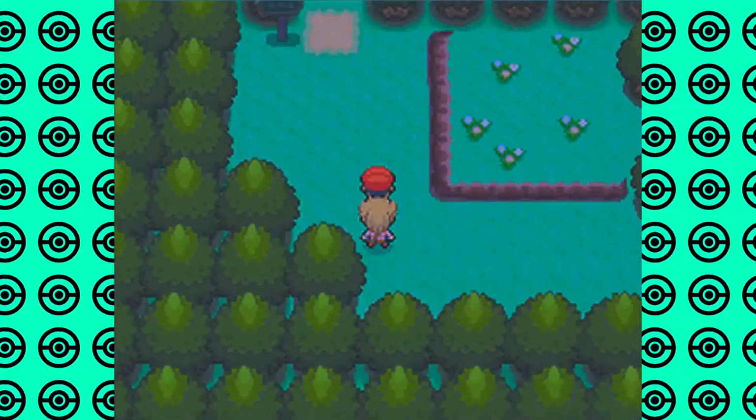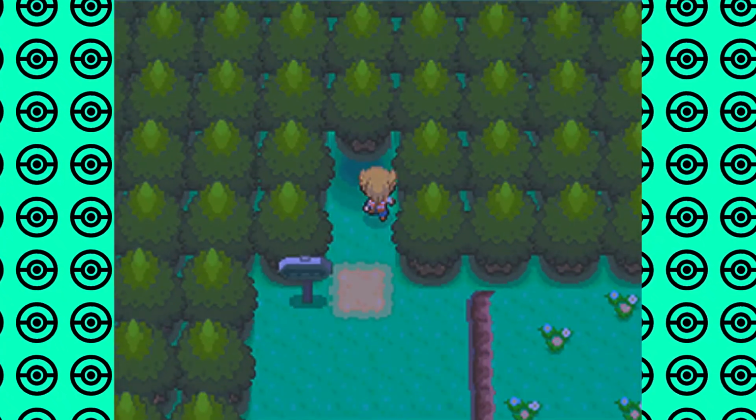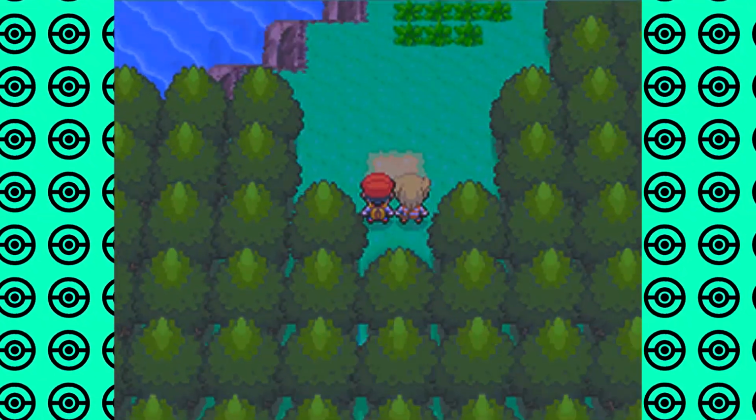Now there are quite a few other weird places in Sinnoh like the Sea Break Path, however these places all require event only items or event only Pokemon which can't easily be obtained anymore.